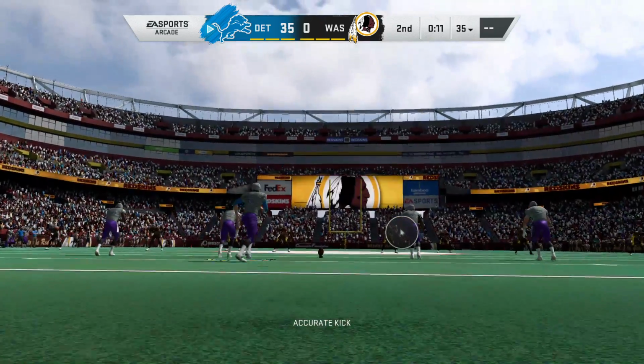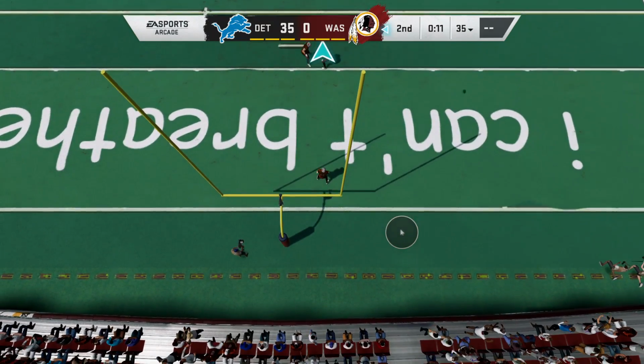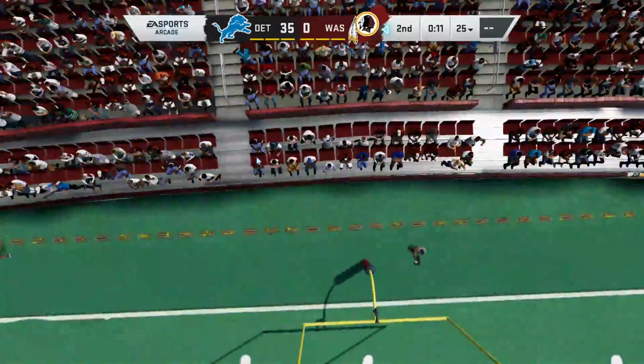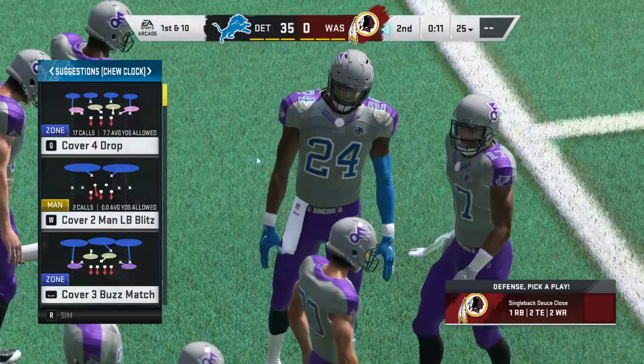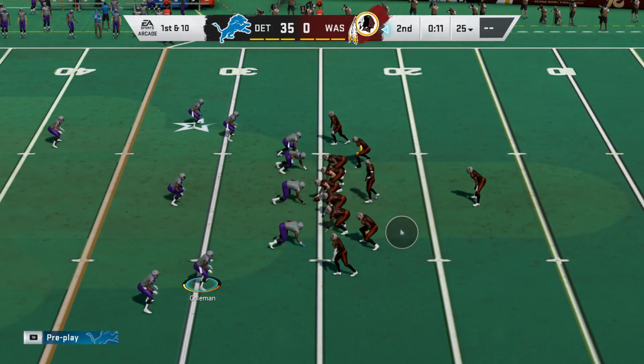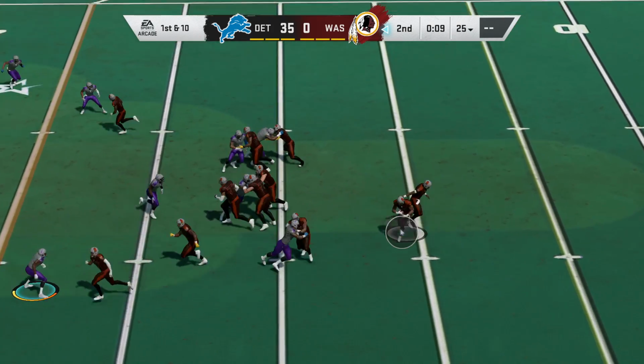Here's Martin now following the score as he'll send this one away. And this will be a touchback as that sails over the end line. A look at Washington as they come onto the field. And with time quickly fading here in the second quarter, not sure how aggressively, offensively they want to play this.